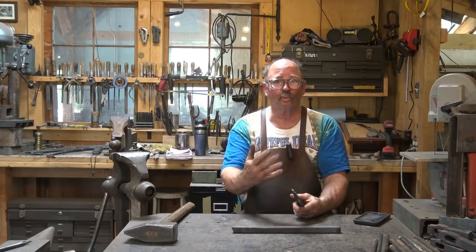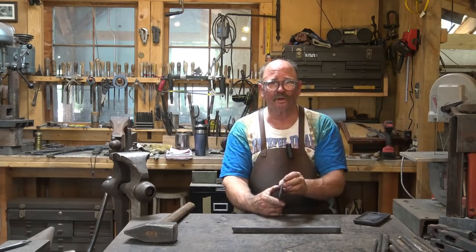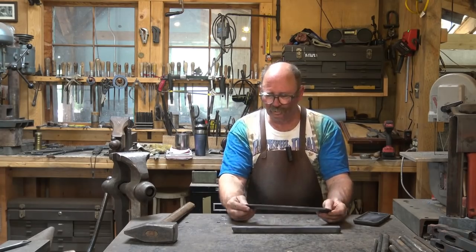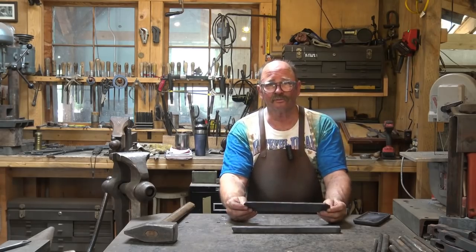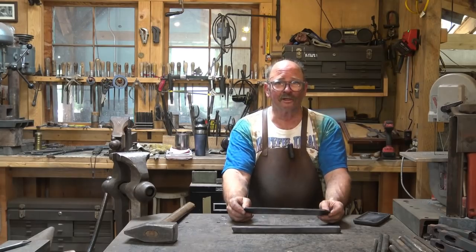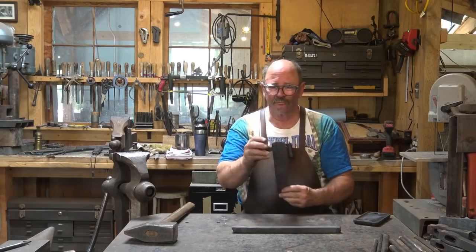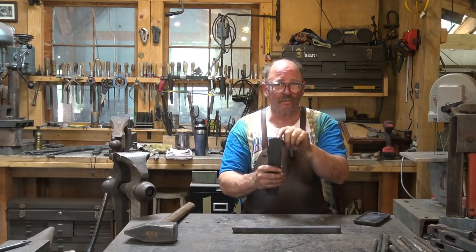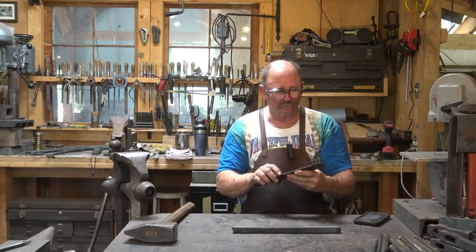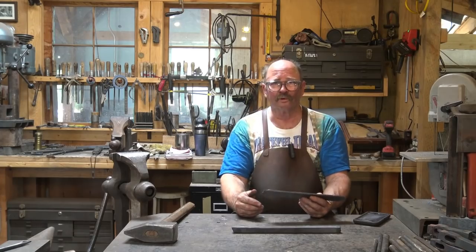Wrought iron welds at a higher heat than mild steel, and a lot of gas forges will not get up to a high enough heat to forge weld wrought iron — they'll forge weld mild, but they won't get up the next few hundred degrees to do the wrought iron. But that's also one of the reasons wrought iron is easier to work — you can work it at a higher heat and not worry about burning it. It has essentially no carbon, or very low carbon, and therefore it doesn't burn as easily. Wrought iron is an interesting material; it is not a straight across substitute for mild steel. Working at a little lower temperature will haunt you with wrought iron because it will fall apart and start to split and shear. If you're punching holes near the end on wrought iron, it's probably going to break — it would be better to wrap it around and forge weld it, working with the strength of the wrought iron instead of its weakness.